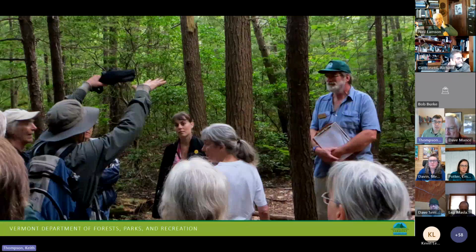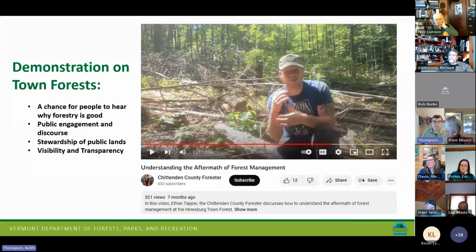The outreach and education that we do with events and helping connect folks to the forest in ways they might not otherwise connect with it offers a lot of value and helps people see forests in a new light, helps them see forestry in a new light and consider the opportunities that they have and that we have collectively to take care of our forests.